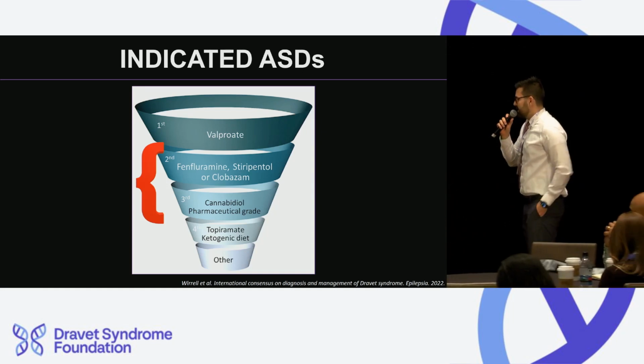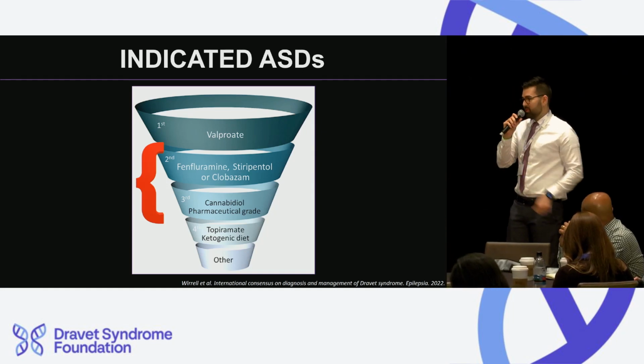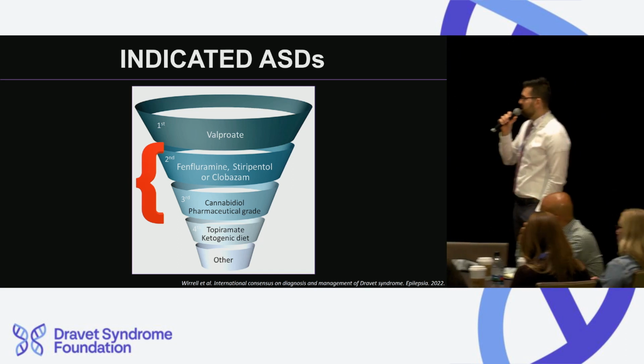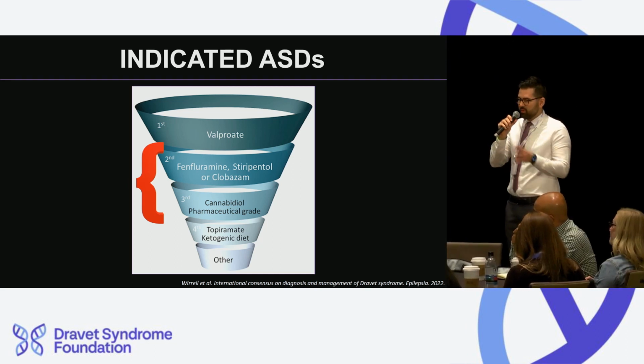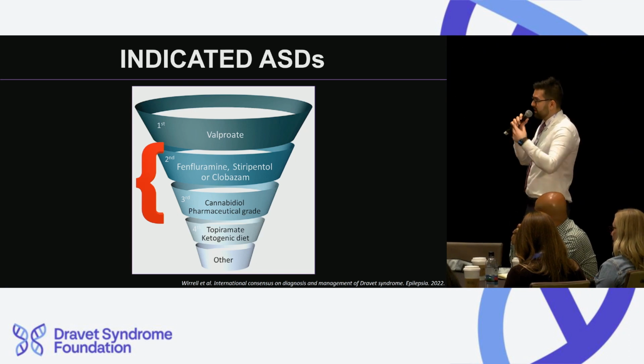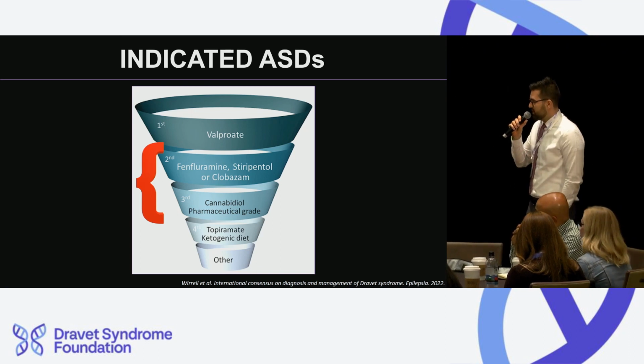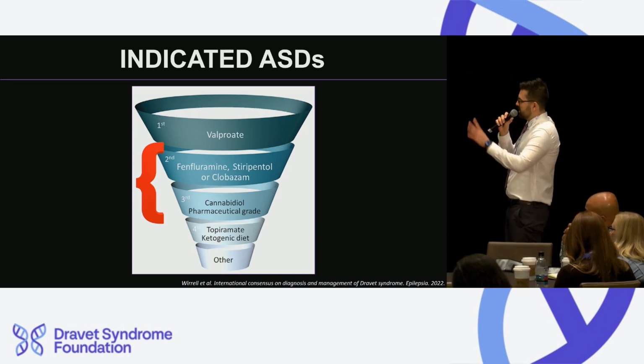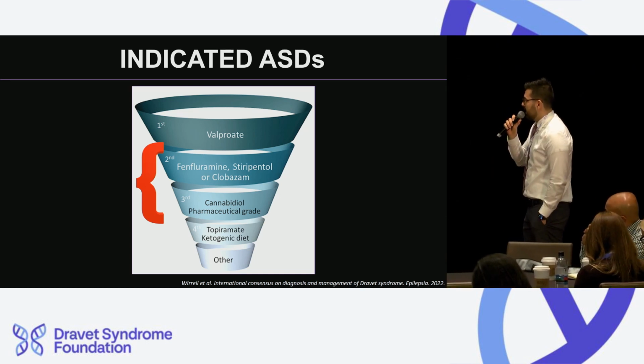Now, going back to that international consensus that was led by Dr. Auvin, it just came out this year. Before this international consensus, there was a North American consensus. Now Dr. Auvin took the next step to get experts from across the world and get their opinions and come up with this consensus algorithm.